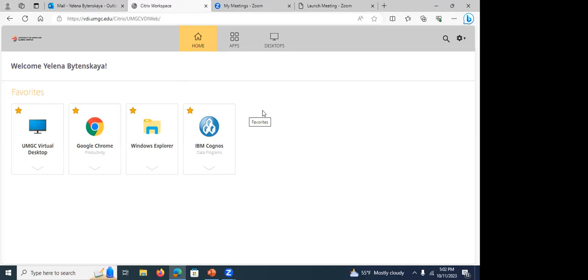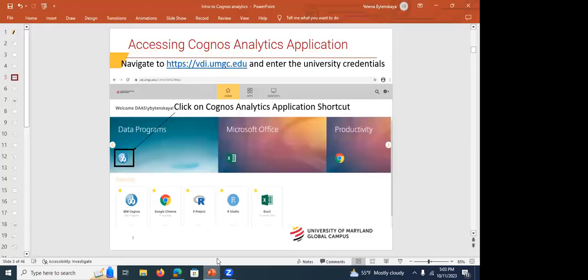Sometimes faculty have two-factor authentication here. But if you're logged into the classroom, you'll use the same credentials to log into vdi.umgc.edu. Only this step. So this takes you to the Citrix, right? So you know how to get there.